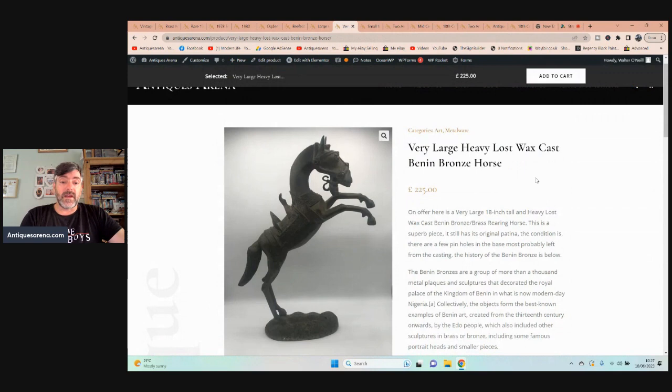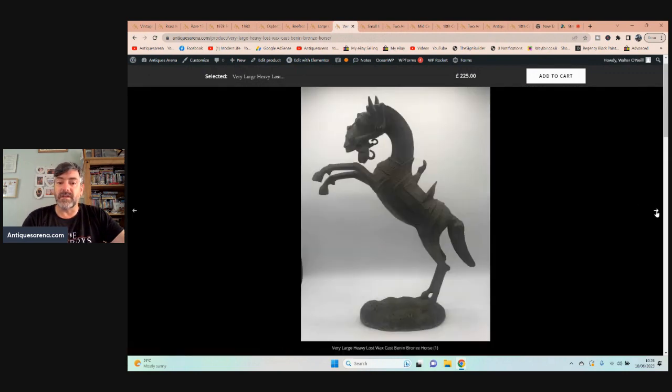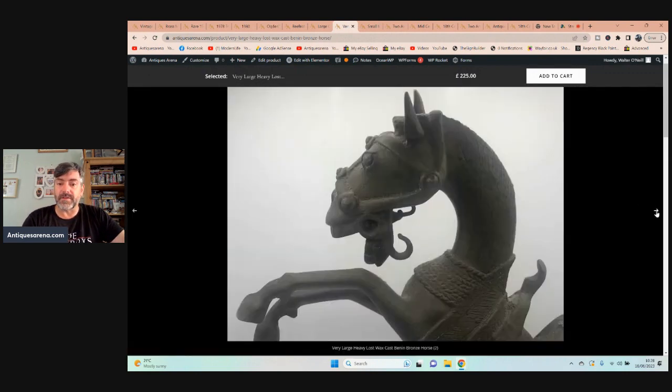Now this, I bought off a dealer I know at the boot sale. And to be honest with you, I wasn't very sure what it was. I don't think he was either. And this is a big one, it's 2 foot tall. I think it's 2 foot, 18 inches tall. So it's 1.5 foot tall. And it's solid brass. I thought it was like a sand cast because when you look at it, you can see some rough patches on there. It looks like it's been done with sand.